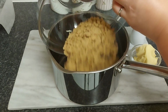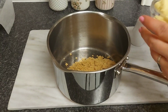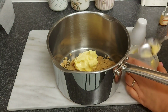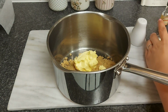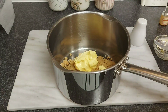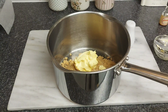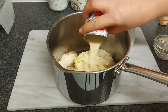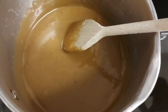Right, there is an awful lot of sugar in this recipe, so it is a treat kind of thing. I'm popping this in. This has got to go on a low heat. So we're going to heat it gently. Let's just put a little pinch of salt in and also the evaporated milk. Now luckily this tin was actually 170 grams and that's exactly what we need. So we'll pour that in as well. And that's going to go over to the cooker now.